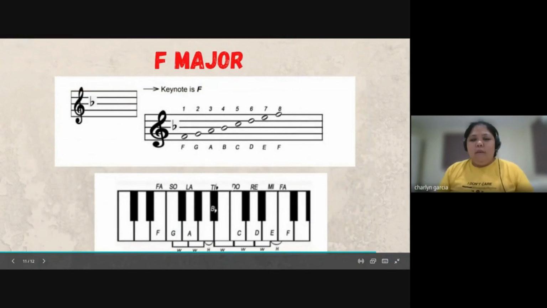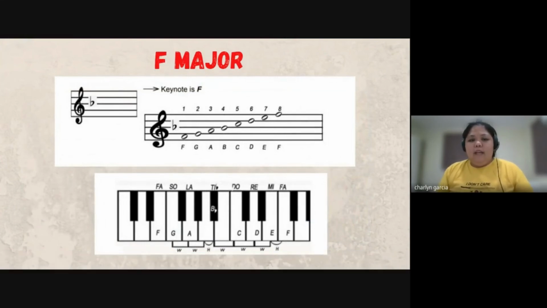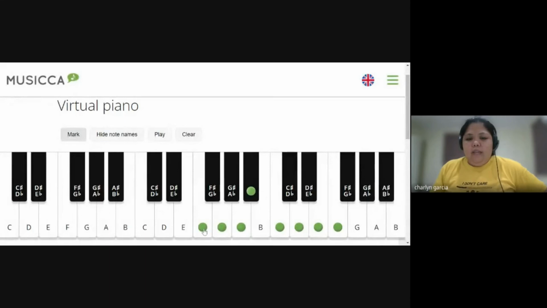Paano naman yung F major? Mag-uumpisa tayo sa, let's clear this, mag-uumpisa tayo sa F. Okay, so that is whole, whole, half, whole, whole, whole, half. So, nabuo pa din natin yung ating formula.